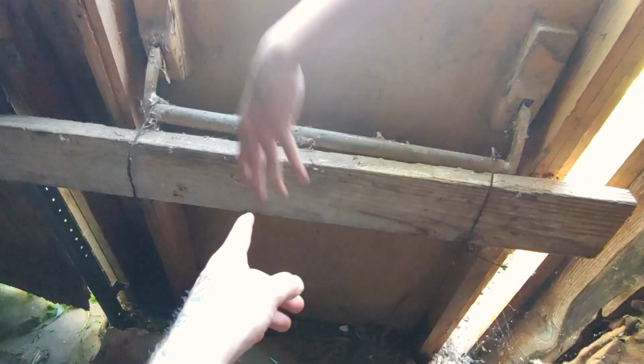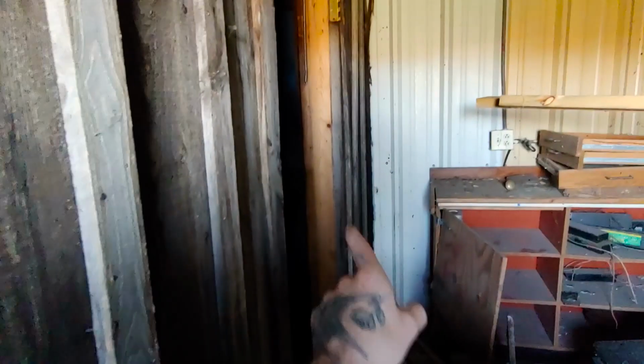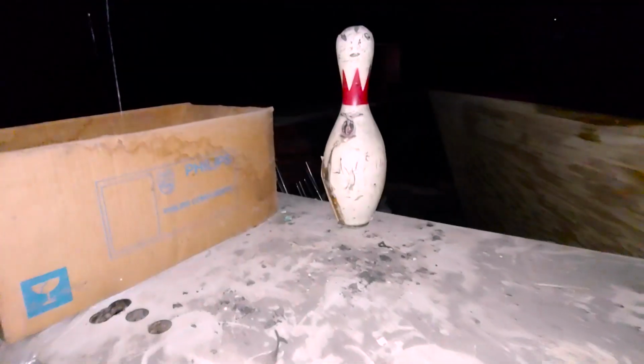Okay, I'm gonna work on this. I'm gonna put the camera down. This is what was actually stopping us the entire time from getting in. It's completely packed in here. It's filled with a lot. But there's a back door right here around the corner that we can slip into. We're gonna do a little bit more investigating once we actually fully get in.